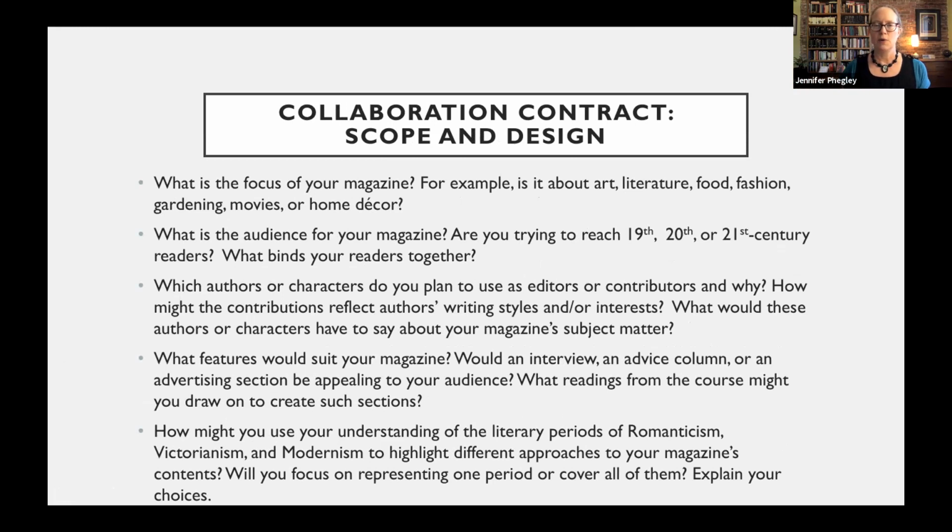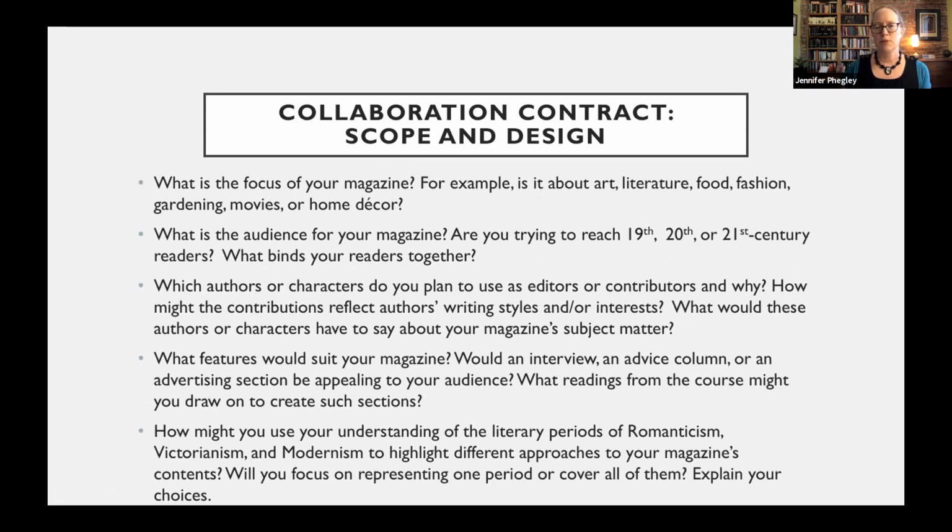So the first part of the contract, these are the questions I asked them to fill out on the wiki. What's their focus of the magazine? Who's their audience for the magazine? What authors or characters that we read throughout the semester do they plan to use as editors or contributors, and why? What features would suit the particular magazine? Do they want to incorporate interviews, advice columns, advertising? What is it that they're interested in doing?